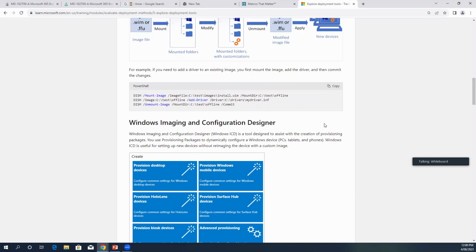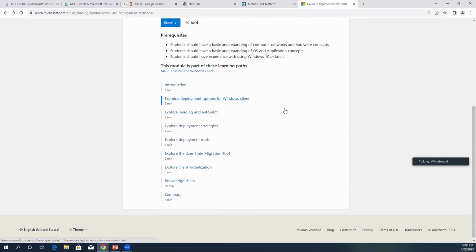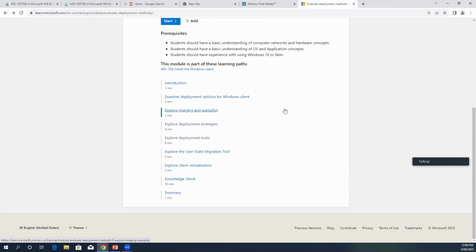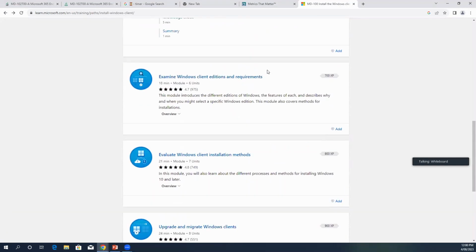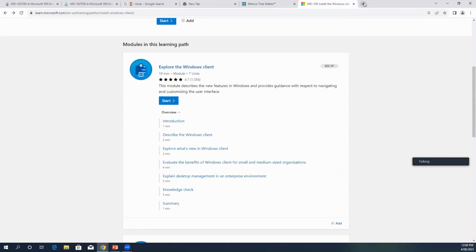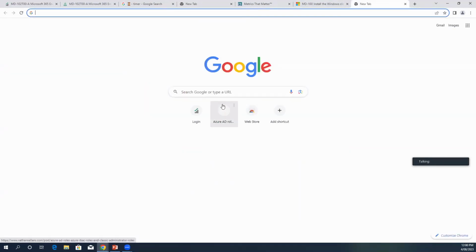I did think there was a lab that we did in this as well, in this course. There's no configurations.